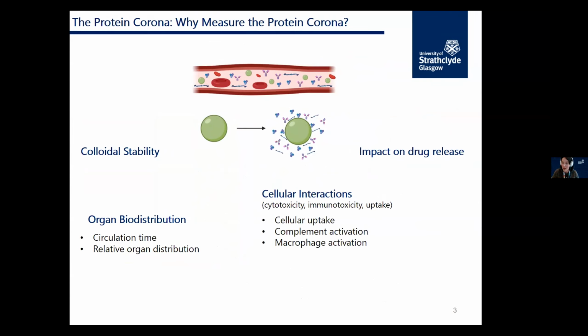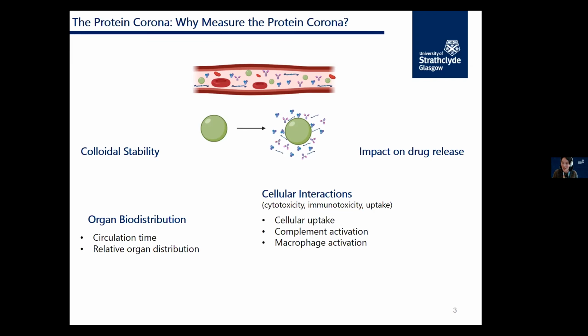So this can have an impact on interaction with immune cells and their subsequent activation. This could then have a knock-on impact on circulation times and organ biodistribution. Also, the colloidal stability of the particles changes as a function of the protein adsorption, especially where physicochemical parameters change when proteins bind to the particle surface. And then this also goes on to have a knock-on impact on drug release characteristics.